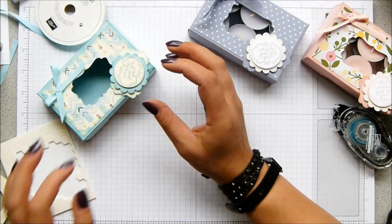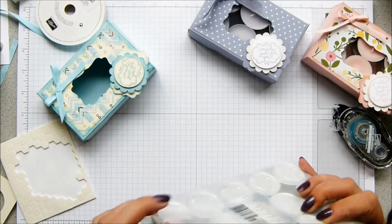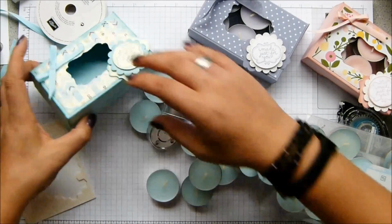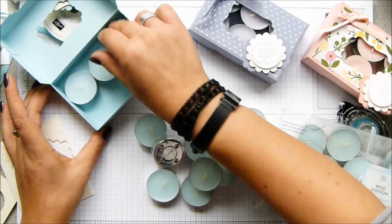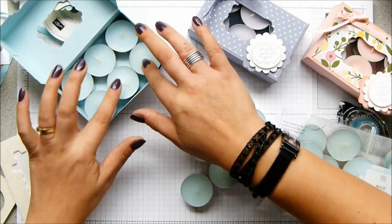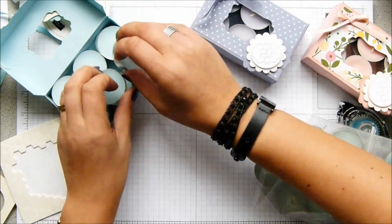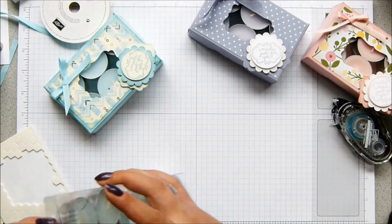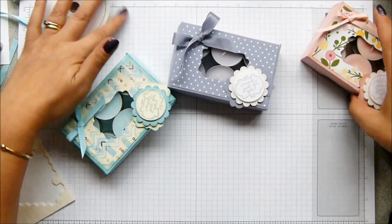Just offset, and then I'm going to grab my packet of tea lights. Wild cotton flavour. Flavour? No, fragrance. And we're going to fit 12 in here now. So, that's the first 6. And that's another 6. And that is my box. Look, and there's loads left. They were only £2 a box.